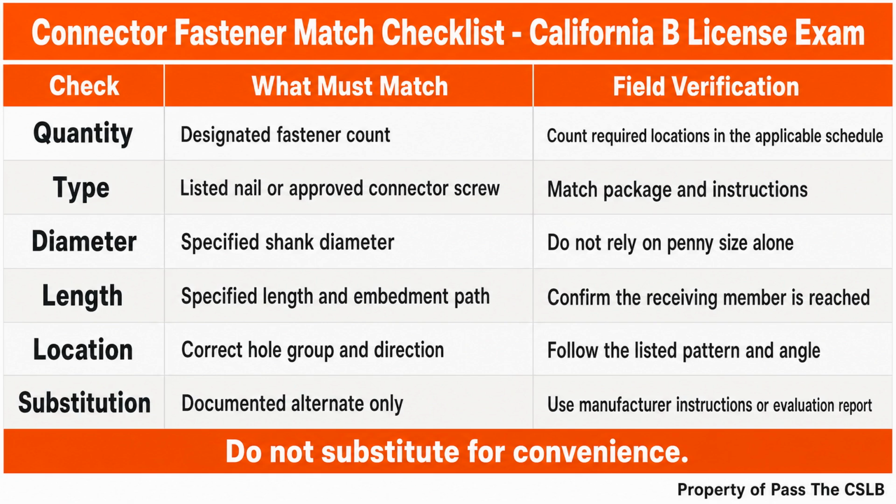A 10-penny common nail, a 10-penny box nail, and a 10-penny sinker can sound interchangeable because the penny designation is the same. They are not automatically interchangeable. The research report gives a useful comparison. A 10-penny common nail can have a shank diameter of 0.148 inch, while thinner 10-penny box or sinker nails may have shank diameters around 0.128 inch or 0.131 inch. The exact product data still controls, but the lesson is clear. The penny name alone does not confirm diameter.